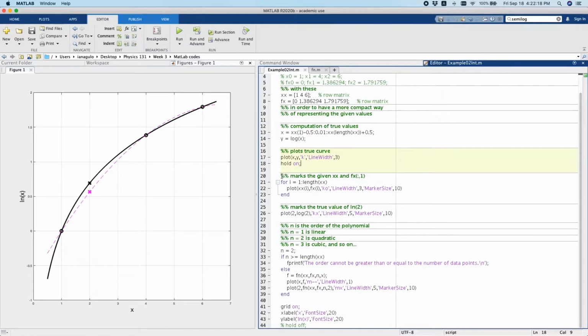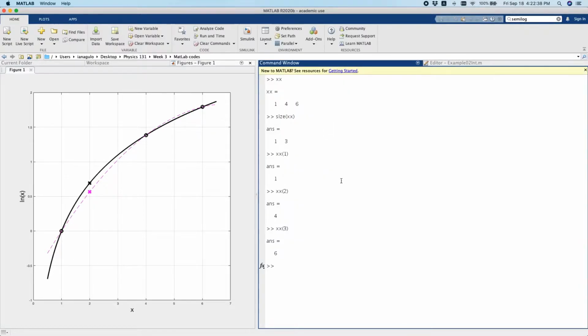Now, also in the previous video, in example 1, I plotted the markings and made 4 commands for each of the markings. This time I shortened it by using the for loop. So I'm now plotting from 1 to length of xx. We know that the length of xx is 3.